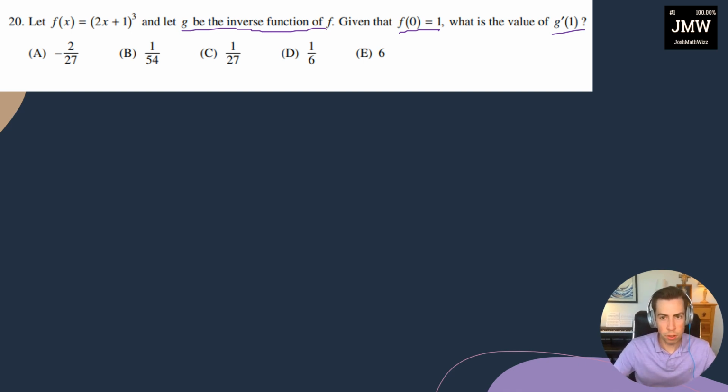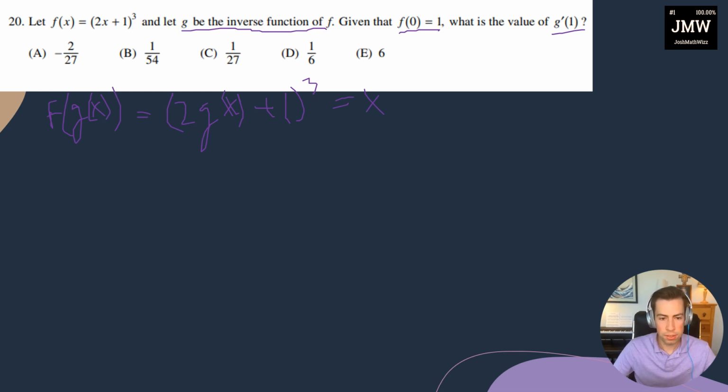Remember, a function is an inverse if, well, I'm not going to write it all out, it's a lot, but basically if whenever I plug in that function for x, I get an output of x. So if I were to plug in f of g of x, then I have (2 g of x plus 1) cubed, and that should equal x. So it's going to be an inverse function if it equals x.